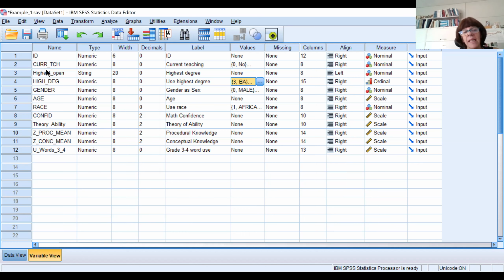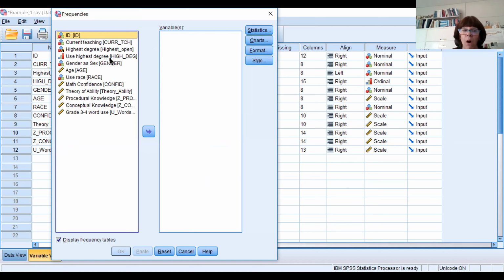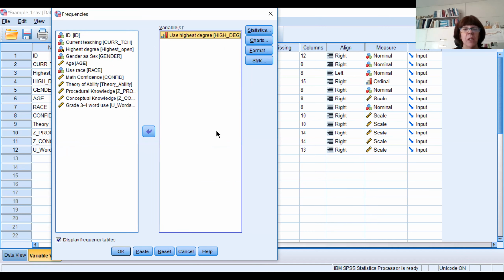How is that going to function differently than this one? Well, let's take a look at this. And this is jumping ahead a bit, but not very far. We're going to go to analyze, and we're going to go to descriptive statistics and ask for the frequencies. In other words, how often does something happen? How often does their highest degree, which I've already identified for you, is either a 3 or a 4. How often are people in each of these categories? And then this should give us pretty much the same. How often do they have a bachelor's? How often do they have a master's?